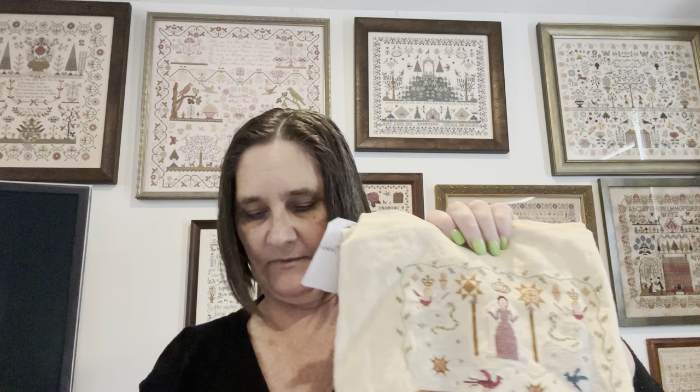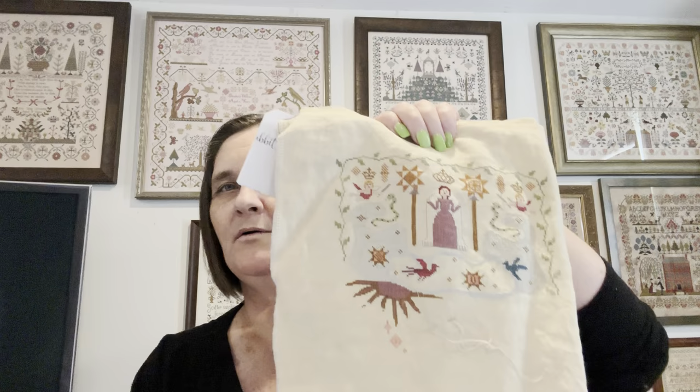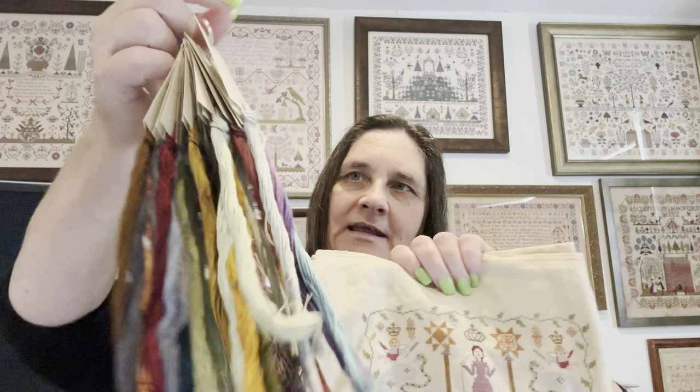Okay, so she's being stitched on 40 count hog bristle by Fox and Rabbit. Here is our called-for threads, and most of them are sampler threads, and a couple of DMCs, just because the sampler threads weren't available when I was cutting up. And for the amount that those particular colours were using, the DMC works absolutely perfectly fine. Okay, hold on, I'm just going to put that down so that we can see.